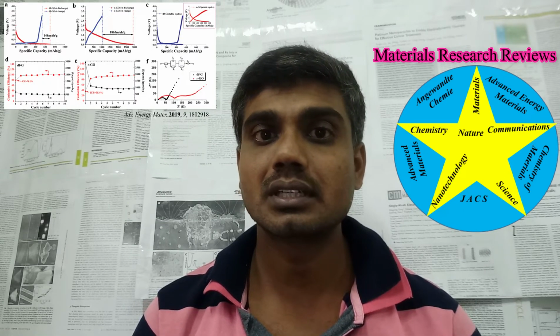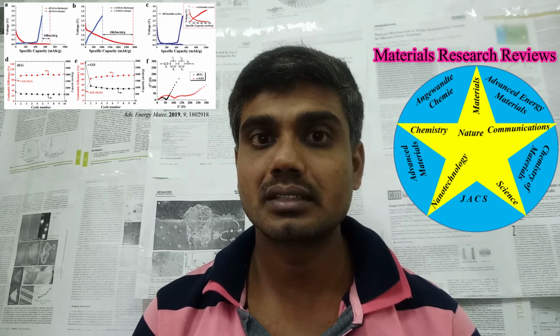Here they compared the first cycle charge and discharge behavior of defect-free graphene and reduced graphene oxide. You can see in the plot the charge cycle started at a high voltage of 3 volts down to 0.01 volt, and then the first cycle discharge too. The difference between them is 148 microampere hour per gram, compared with reduced graphene oxide, which showed 1863 microampere hour per gram.